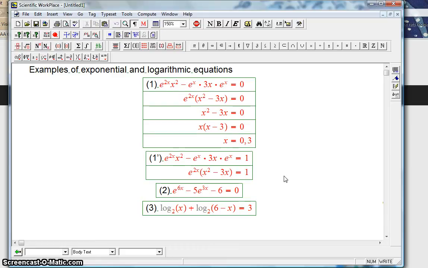And remember, if this is not a 0, you can't use the zero product property. That's why it's called the zero product property. It's crucial that the product be 0. If the product of this e and this polynomial is equal to 1, this is not an equation that it is possible to solve in algebra. It is absolutely, provably impossible to solve this kind of equation.